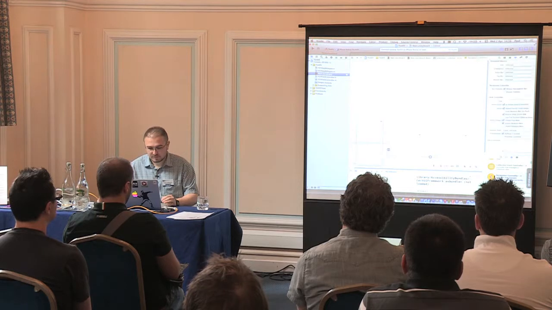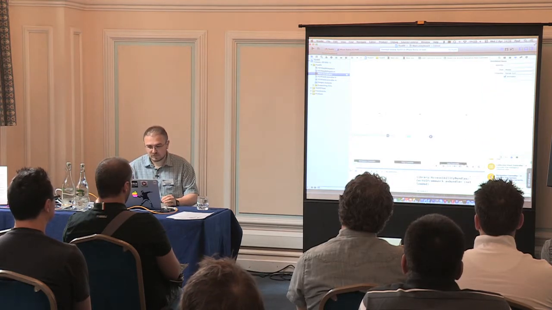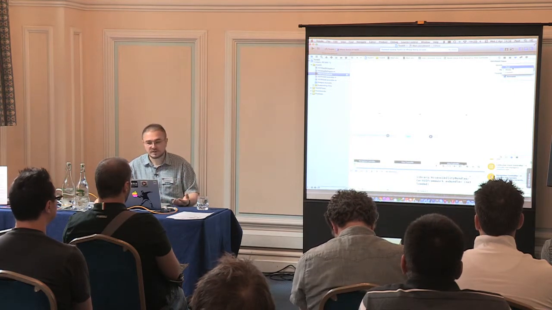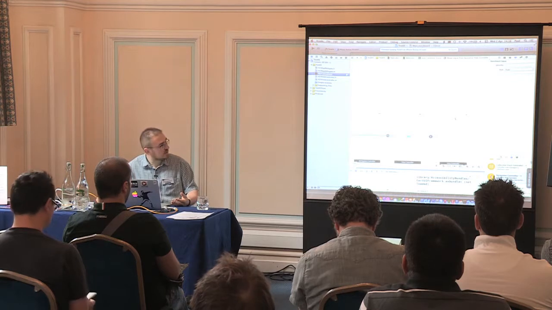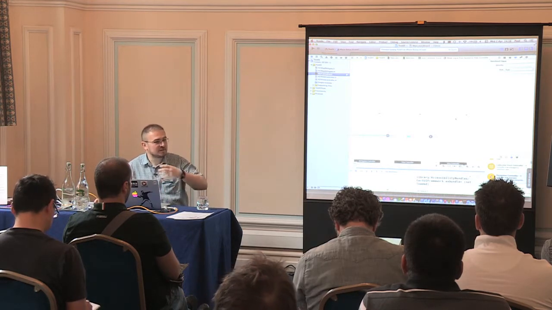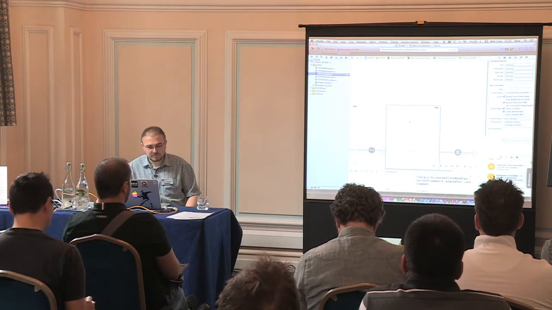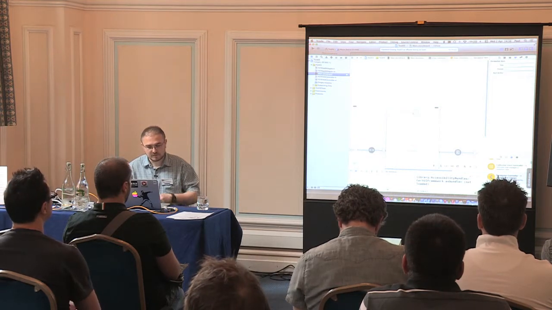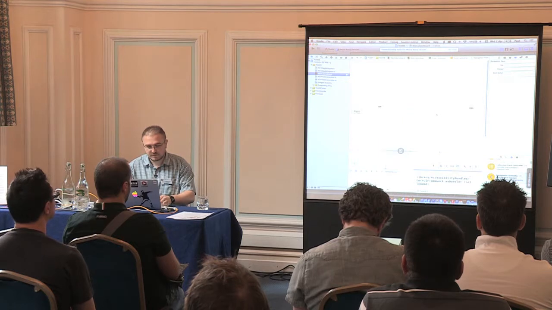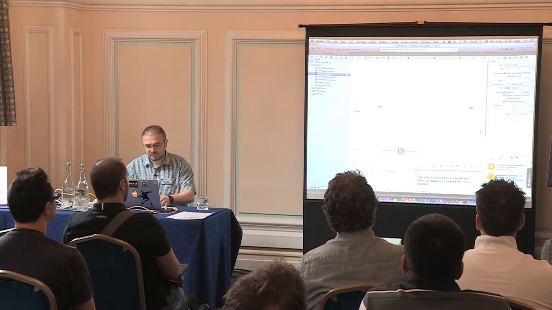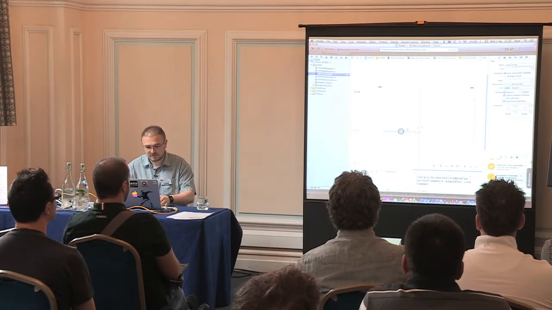So let's arrange things a bit. Move this one here. And remember we use modal for this one, so rather than modal, let's do a push, which is push to the stack. You'll see the second one does that navigation because it sees that it's going to be pushed over the stack. But we can do all sorts of simple things like adding a title for this one. Let's call it first, and then go to this one. Come on. This doesn't want to work.